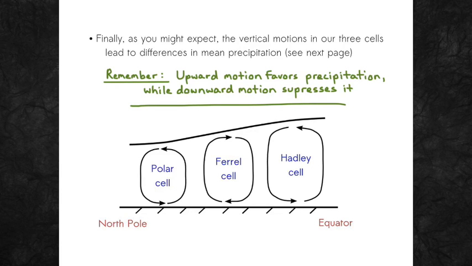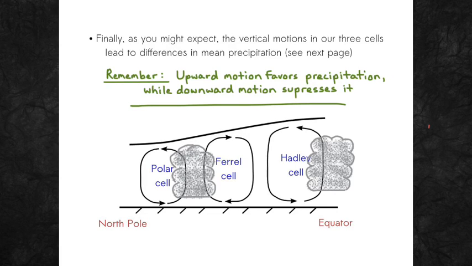So in terms of our circulation cells then, we might expect that this upward branch of the Hadley cell is going to be a rainier place, because we have upward motion there on average. We might also expect that this branch near 60 degrees, where we've got the ferrel and polar cells coming together, we've got upward motion there too, so we might expect that to be rainier on average. And by contrast, on the downward part of the Hadley cell and ferrel cell, that's going to suppress precipitation, and we expect that to be drier on average. And we've got downward motion at the poles too, and so we expect the poles to be drier on average.